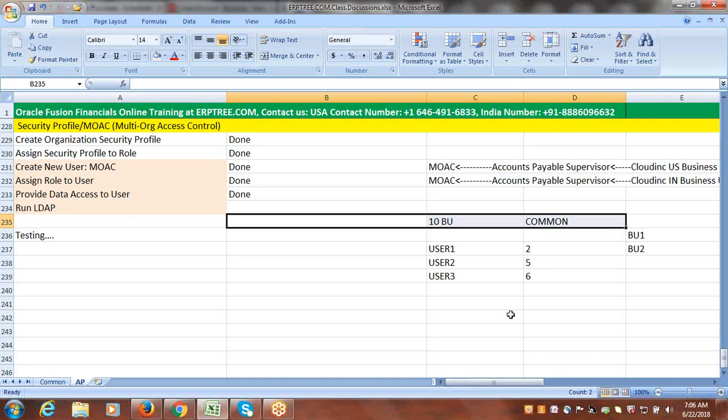Right? It will point to whatever value we have in the GL data access profile option. That value access only the responsibility will get, not the value we have against the GL ledger name profile option. That's how it works. If you go and override the reference data access set at assignment level, whatever the value will change, it will point to that only, not to the ledger. That means the system will override the access to the responsibility through data access set.